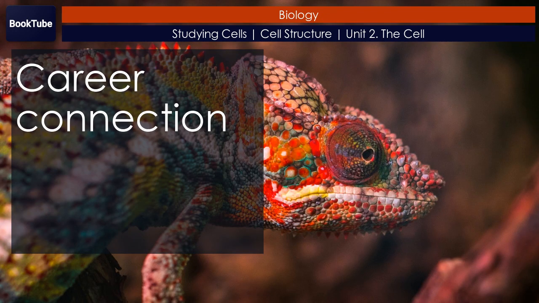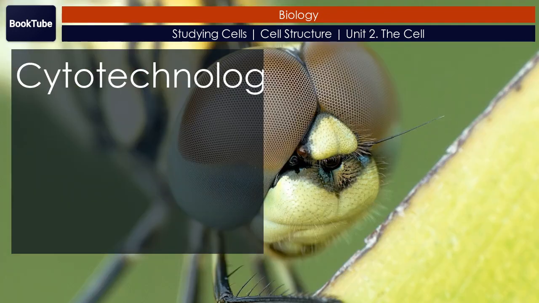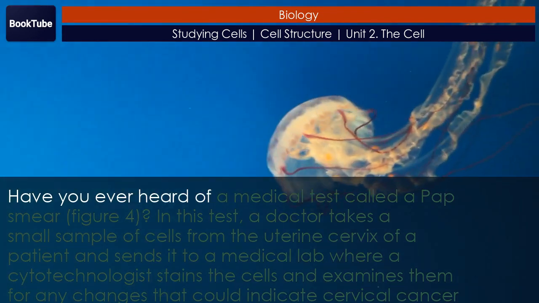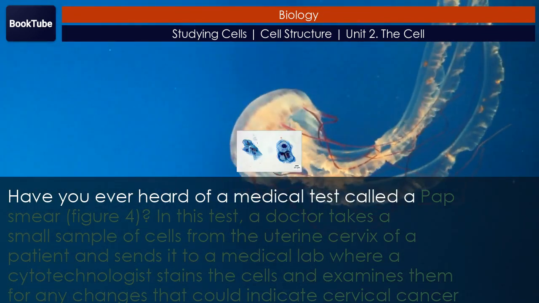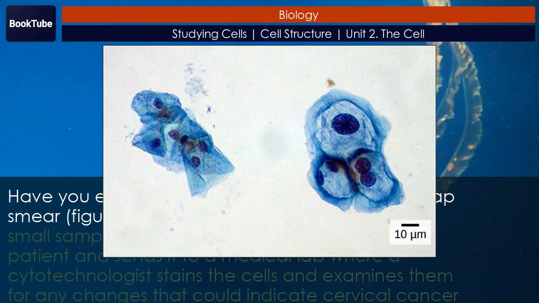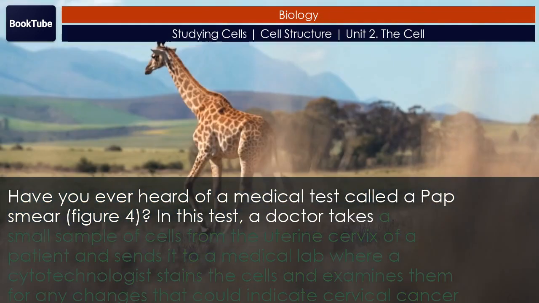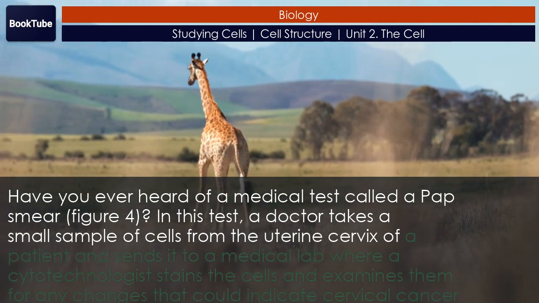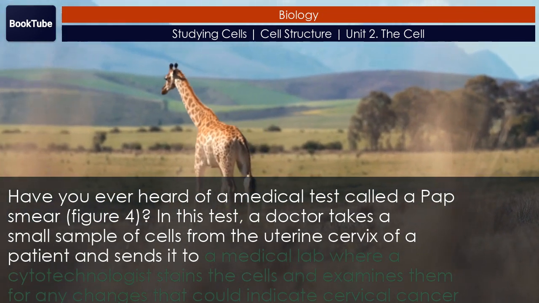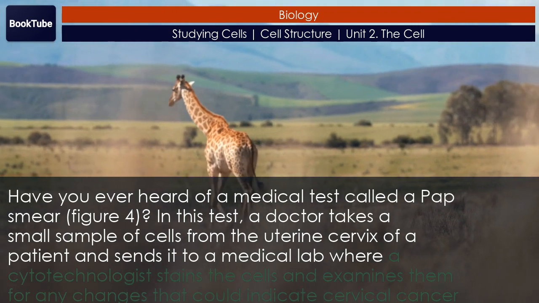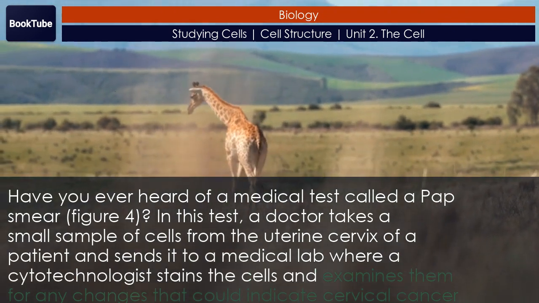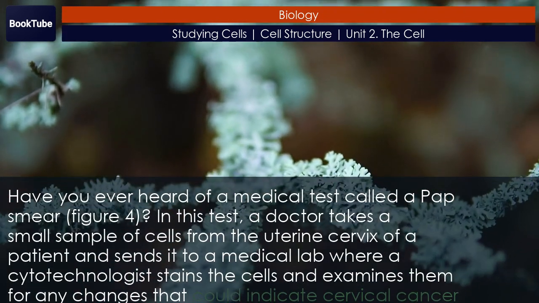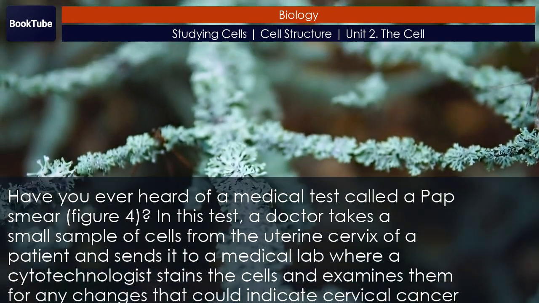Career connection: Cytotechnologist. Have you ever heard of a medical test called a pap smear? Figure 4. In this test, a doctor takes a small sample of cells from the uterine cervix of a patient and sends it to a medical lab where a cytotechnologist stains the cells and examines them for any changes that could indicate cervical cancer or a microbial infection.